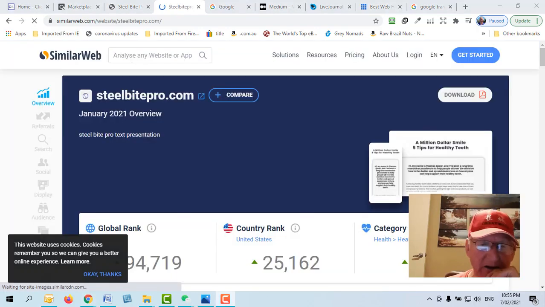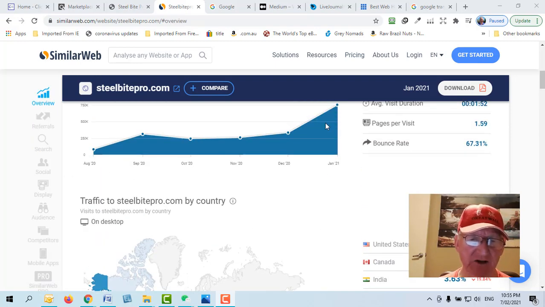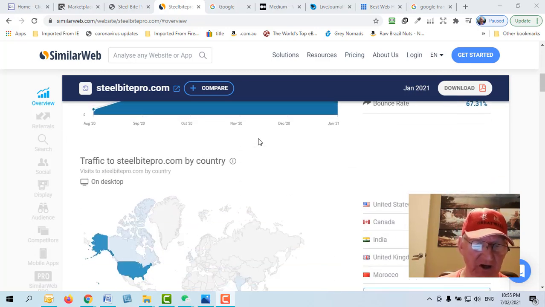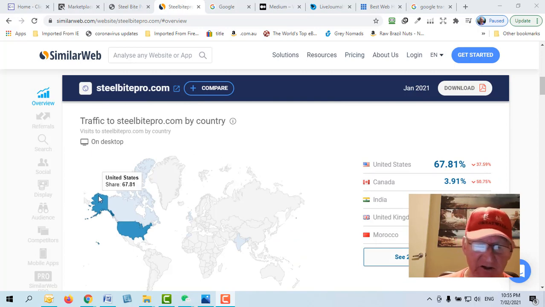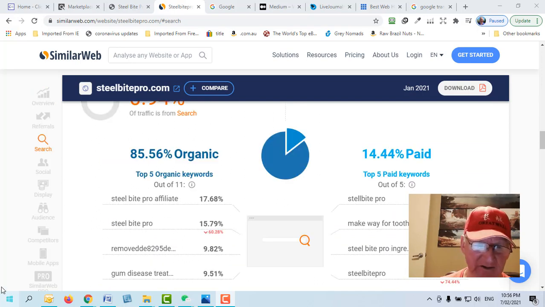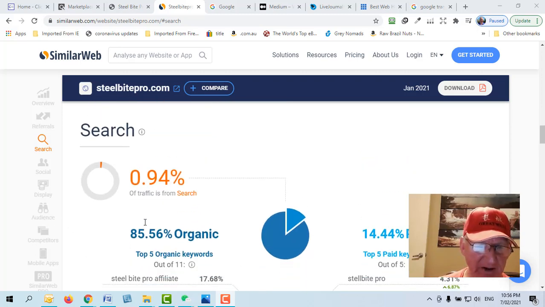We click on, so just an update, I had to take the HTTP out and the hop and just put in steelbrightpro.com. So this website gives you a lot of information about the Steel Bright Pro website. The traffic overview, as you can see, the countries that the traffic comes from, 67% from America, and then the rest spread out, 3% Canada, UK, about the same. And it's all good information, but that's not what we're looking for here at the moment. And you can see I've scrolled down to closer to the halfway down the page where it says search.